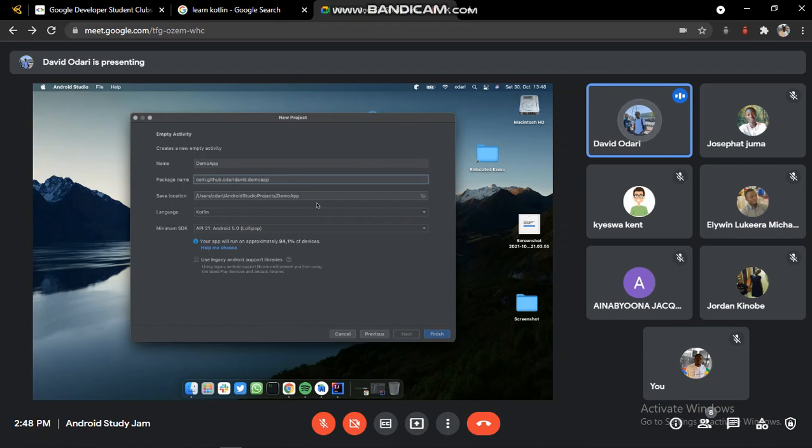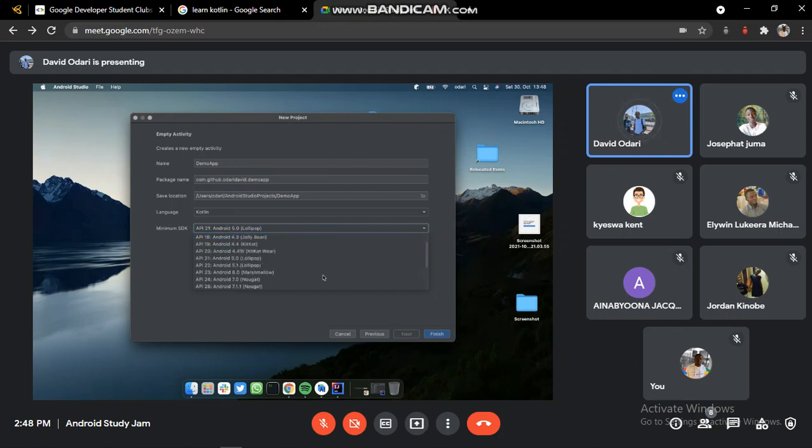And then to save the app, there's the language. There's Java and Kotlin, obviously Kotlin. Then there's something called minimum SDK. SDK in full is software development kit, and this provides you some utilities or tools that you need to build for that platform.